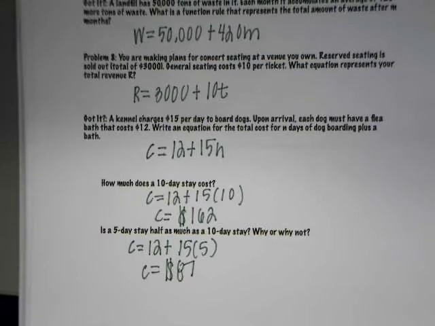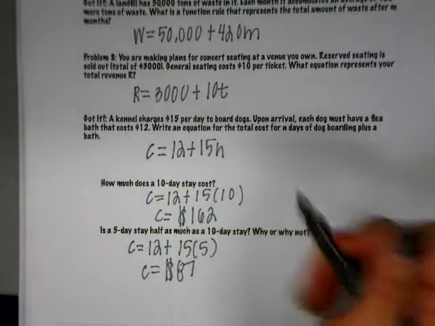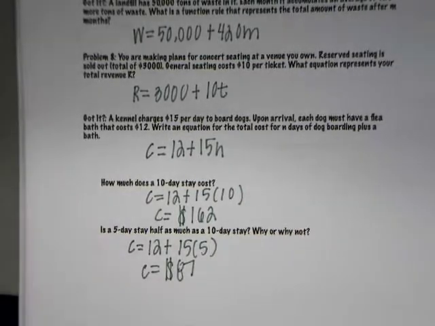No. Well, yeah. Well, 87. 174, did 87. No. Hear me out. So you get the 5-day stay, which is $87, plus another 5-day stay. But with that, you don't have to pay for the flea bath. See, that's the key right there. Is the bath. Yes. So these are two separate people we're talking about. One person coming in for 10 days, one person coming in for 5 days.